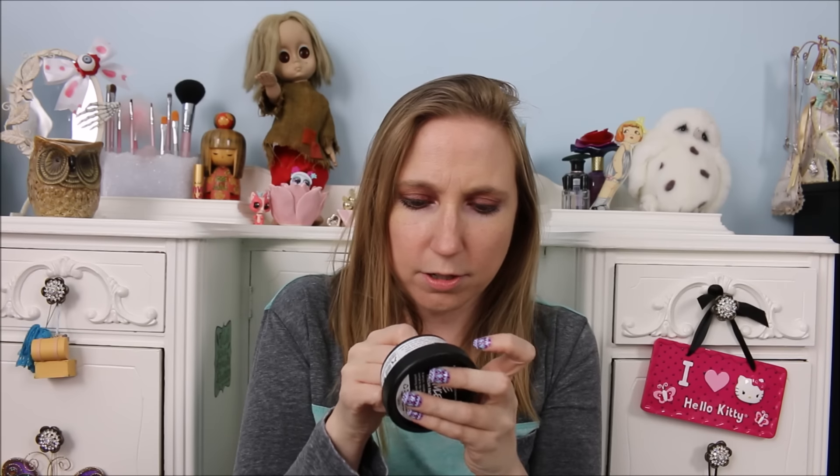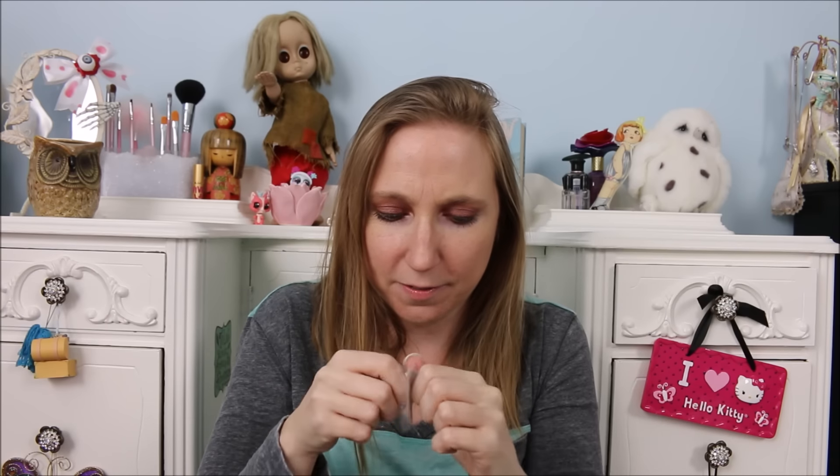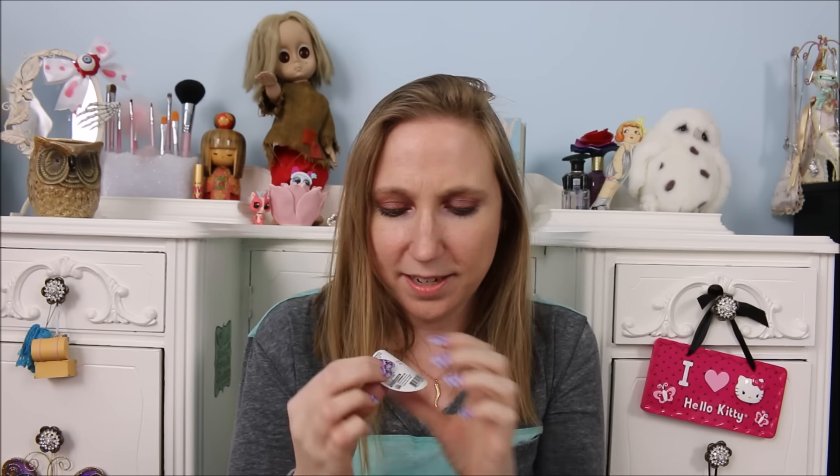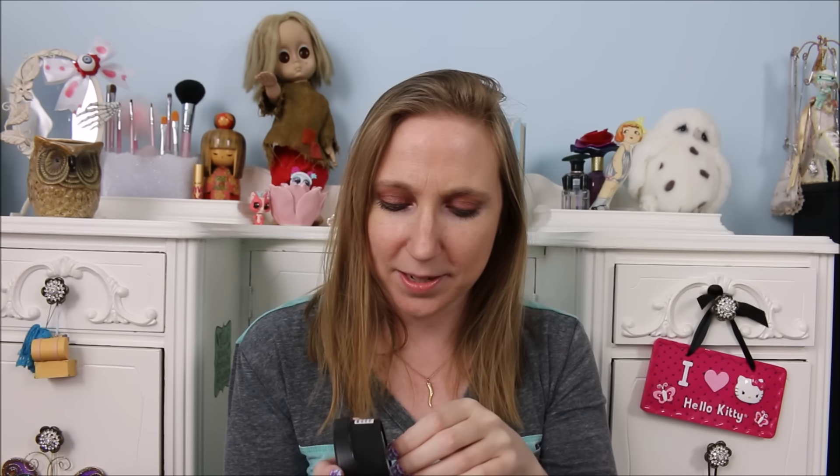Let me know what face mask you think I should try next time, what your favorite is, and what you think might be good for my sensitive skin. Also, I was told that underneath the little stickers that show who made your product and how long it's good for, there's something hidden. I've never peeled them off so I wanted to see if that's true. My whole sticker peeled off — and it is! Underneath there's little wording. Mine says 'let us pray' — get it? Lettuce face mask, let us pray! That is cute. Now I'm going to have to go peel off all of the little stickers on all of my Lush products to see what they say.